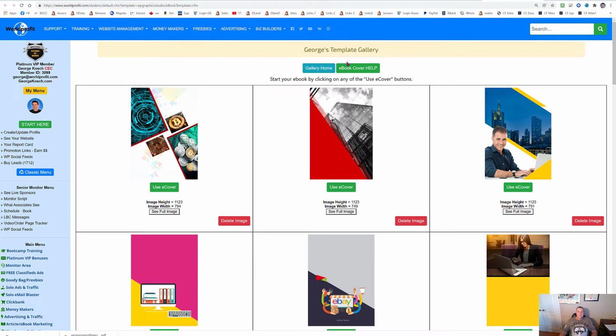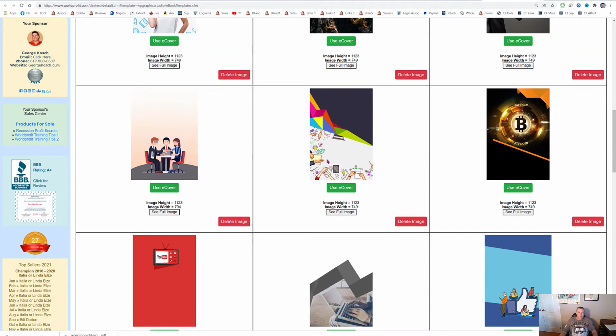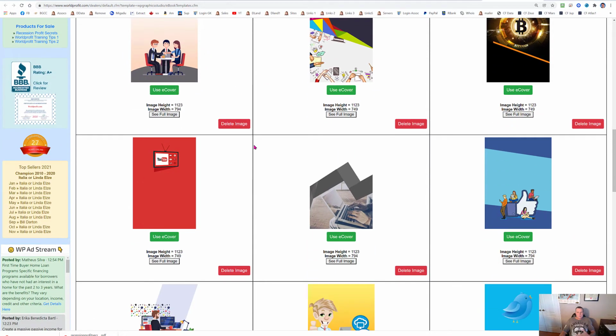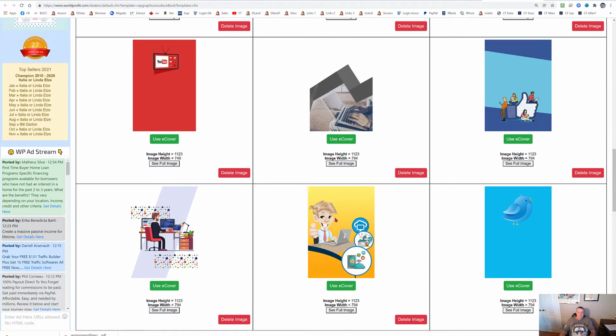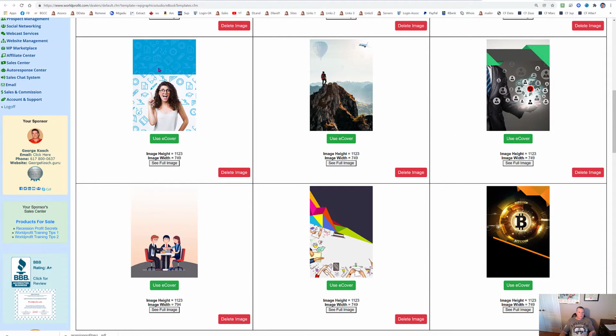So we're going to go into the template gallery here, and you can see there are all these different ebook images, and you can start with any one that you want. Like if you found an ebook product about Bitcoin, you can go to other places like Canva in case you don't have the Worldprofit Graphic Studio, and you can pick ebooks. Again, just go to Cool Tools. It's called Canva, and you'll see it's in there. It's pretty cool. But anyways, what you do is click on a cover, so you can pick any one that you want, and it could be something like this. There's an interesting one here.